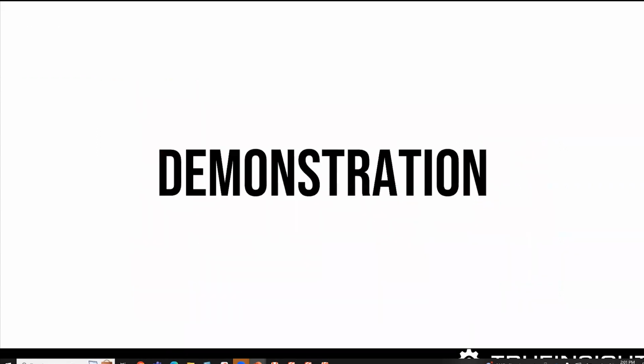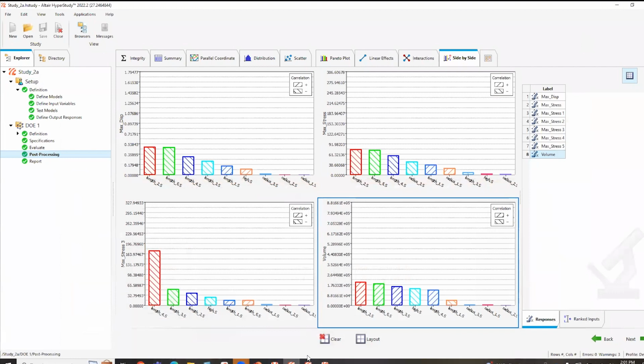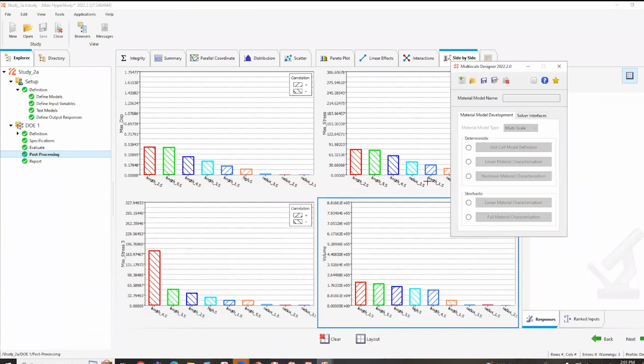All right, so let's jump into an example here. I will hop out of here and jump into Multiscale. How it functions, like I said, is you're building that unit cell lattice, and you're building that material card to be fed into a structural analysis. Again, this is the tip of the iceberg. You could probably spend a lot more time talking about Multiscale and all the tools I've talked about today, but let's run through an example and show you the GUI.